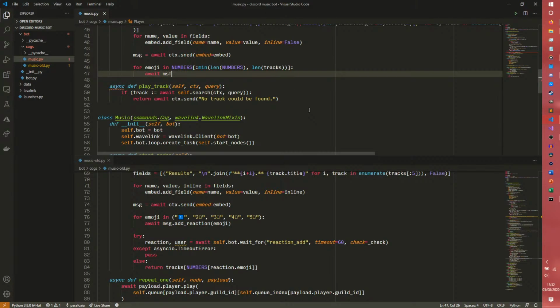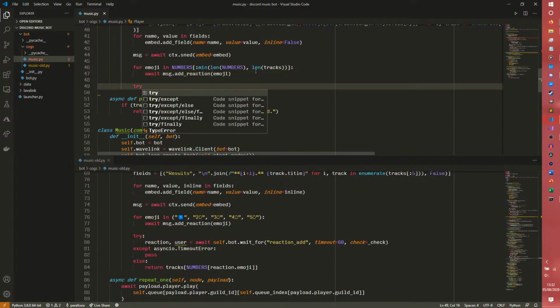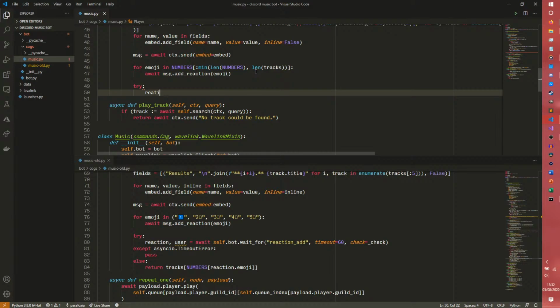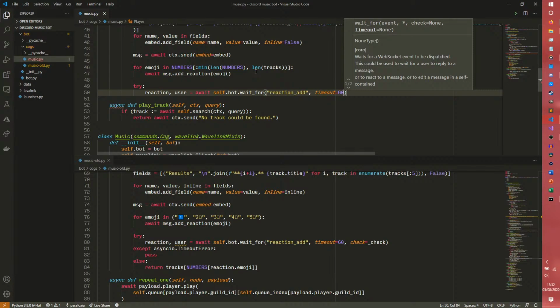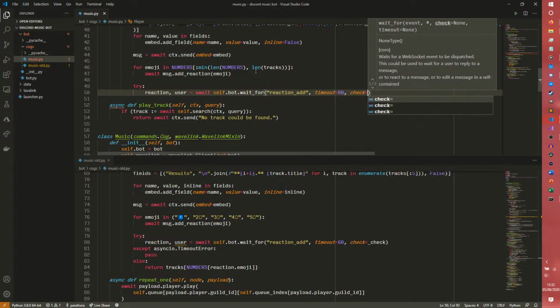Await message.add_reaction emoji, and to actually load the things. Try reaction and then user equals await self.bot.wait_for reaction_add, and then we have a timeout of 60 seconds and check equals check.